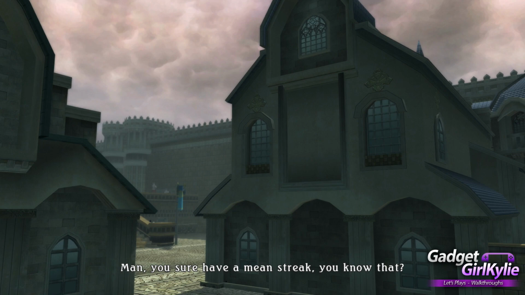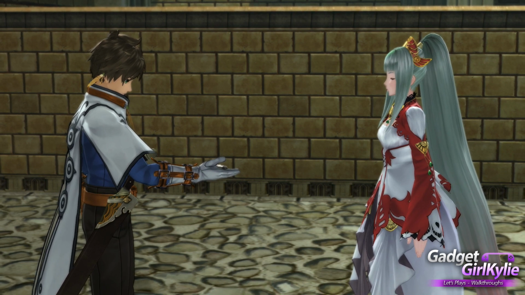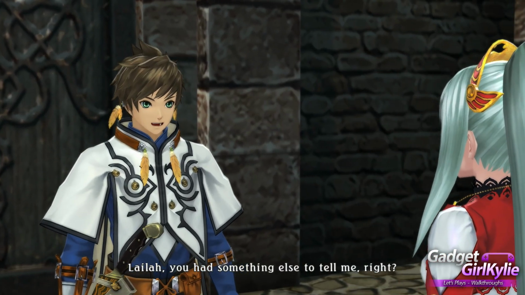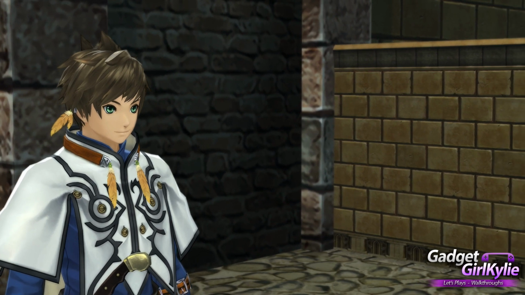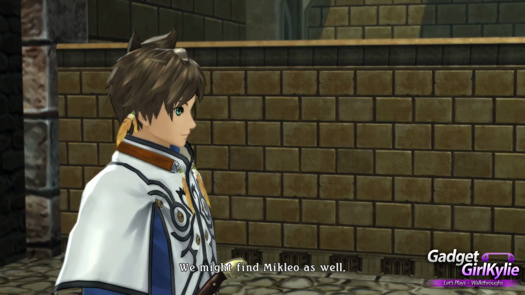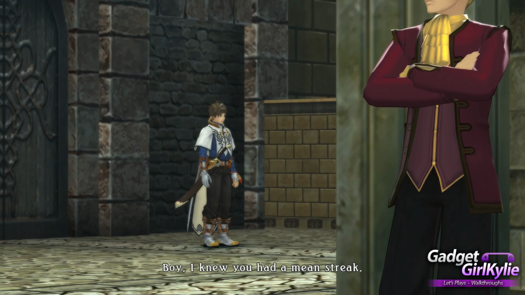Man, you sure have a mean streak, you know that? Oh, do I? But anyways, first I have to return this to Alicia. Oh, the knife you used to open the door. We found this at the ruins, where I first met her. It was probably handed down by the royal family. I'm sure it's very important. Before I begin my duty as a shepherd, I feel like I should return it. Indeed. Lailah, you had something else to tell me, right? About what it is to be the shepherd. I'd like to hear the rest of what you had to say. It's true, I do. But first, to that same end, There are things I would like to ask Alicia as well. Perfect. Let's head over to her manor then. We might find Mikleo as well. Oh, yeah. He'll probably give up and wander back anytime now. Now that would be perfect. Boy, I knew you had a mean streak.